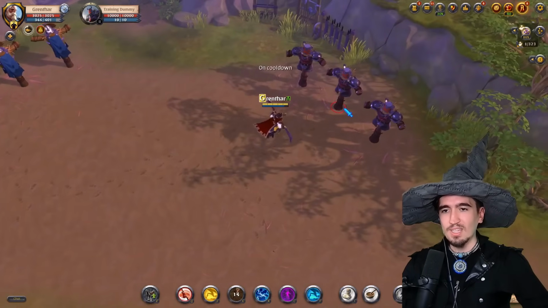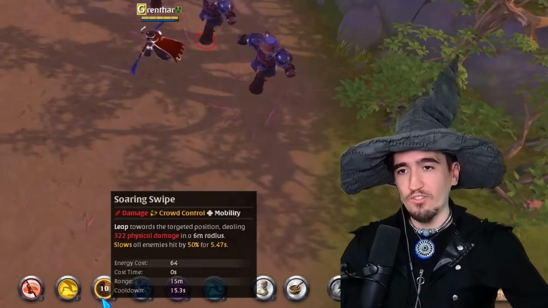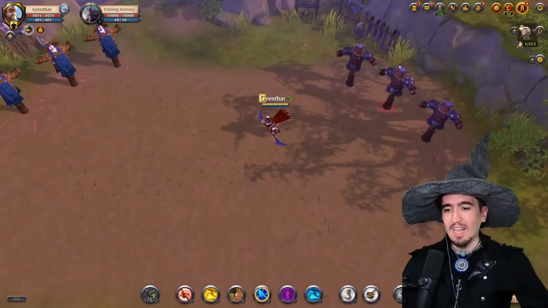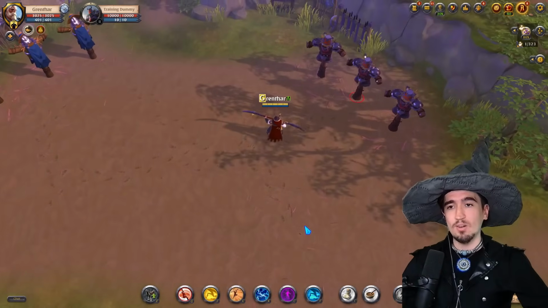It makes you leap forward, and the first target that you hit, or the targets that you hit, will actually be slowed by 50%. This is again very useful for catching people or even running away, because it has pretty high mobility out there. And now we're starting to get into the interesting part of the build that I'm going to be showcasing in combination.